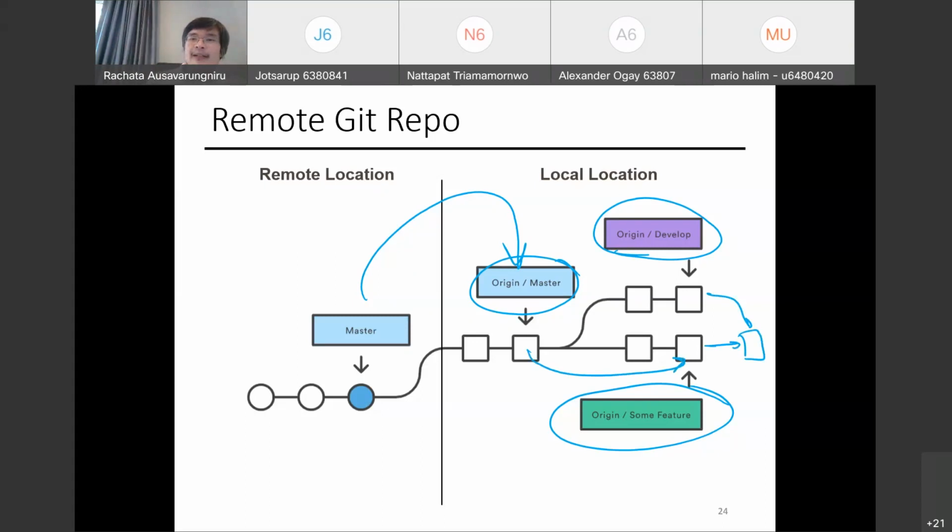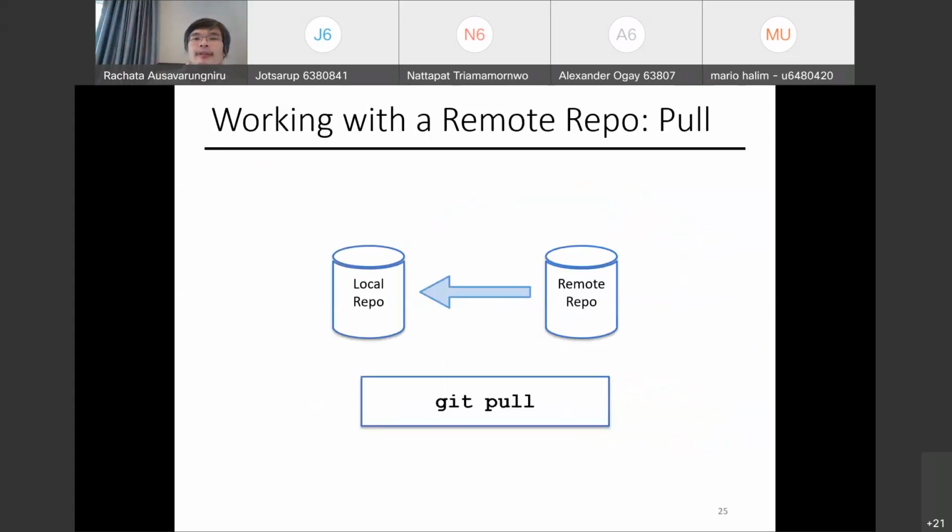Right? And when you want to work with a remote repository, like in this case when you have a server, right? There are new commands that you have to use. They're called push and pull, right? So when you have to pull from the remote repository, just type in git pull. Git pull will pull the head master at the remote location and update the code in the local repo according to the new update from the server.